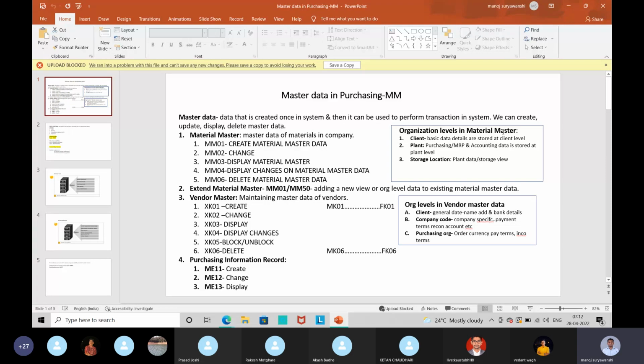Organizational levels in the material master record. At which organizational levels is the material master maintained? Basic data. At plant level and client level.